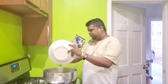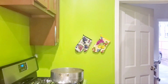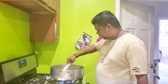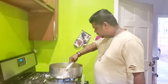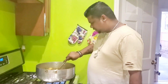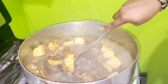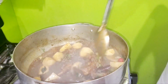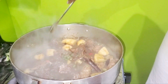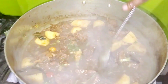So I'm gonna turn it up. Guys, this smells so amazing, man. Look, all the seasoning I just add in there. The parsley, the shallot, the mint leaf. The shallot, everything, look at that. Let it boil now.